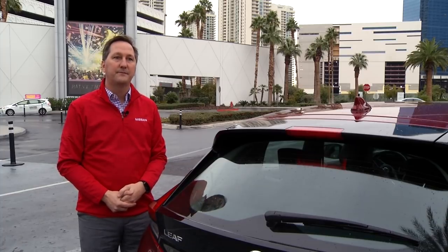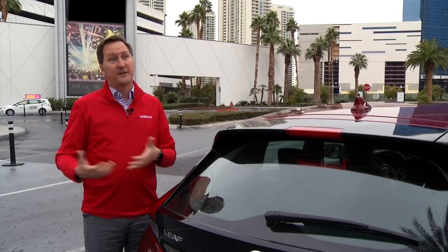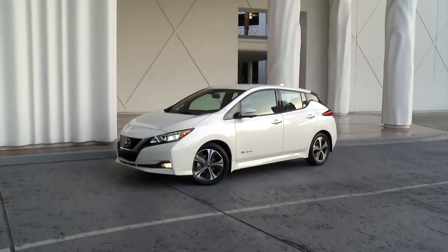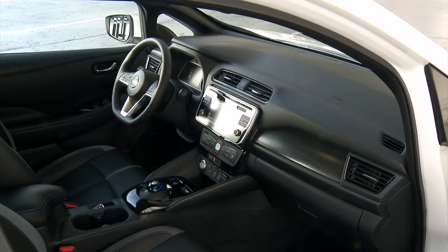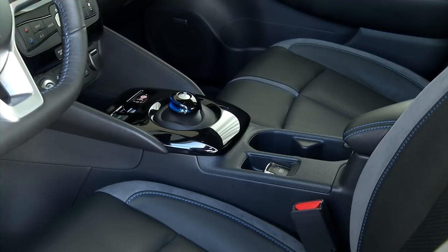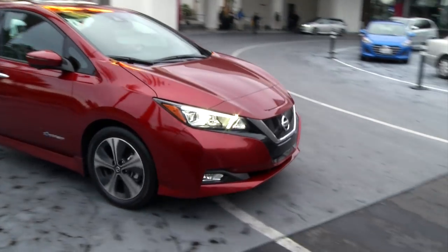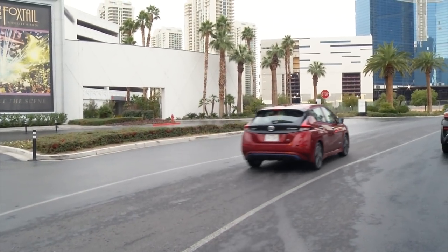That's essentially what Tesla does — they offer different ranges. It's significantly more, but it's also a car that costs three times as much. The original LEAF is widely considered the first affordable, mass-produced electric car. The new base S model and its extra 43 miles of range starts at around $31,000 with destination. The SL models I'm driving in Vegas begin at about $37,000. There's still a $7,500 federal tax credit on top of anything your state might offer.